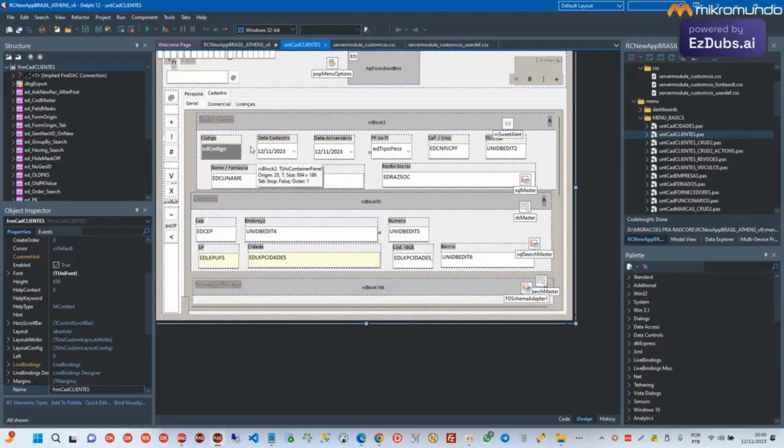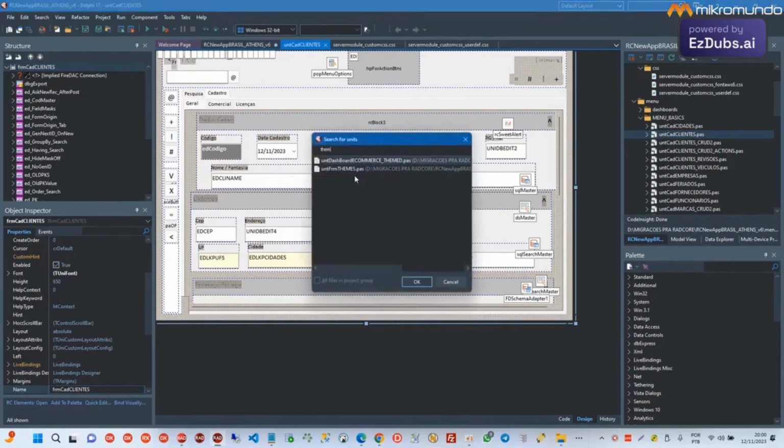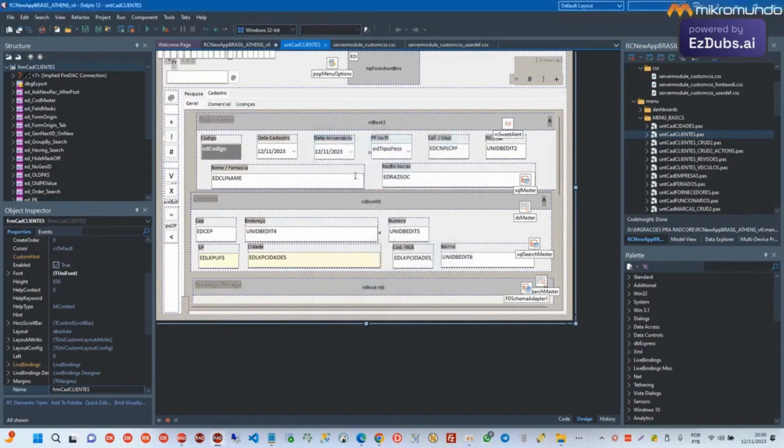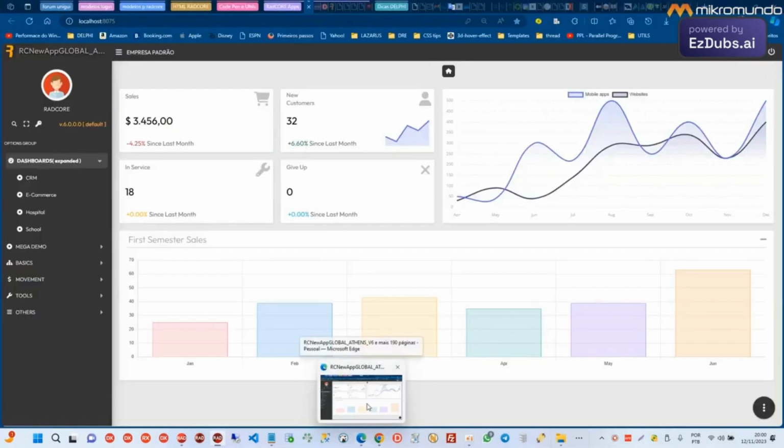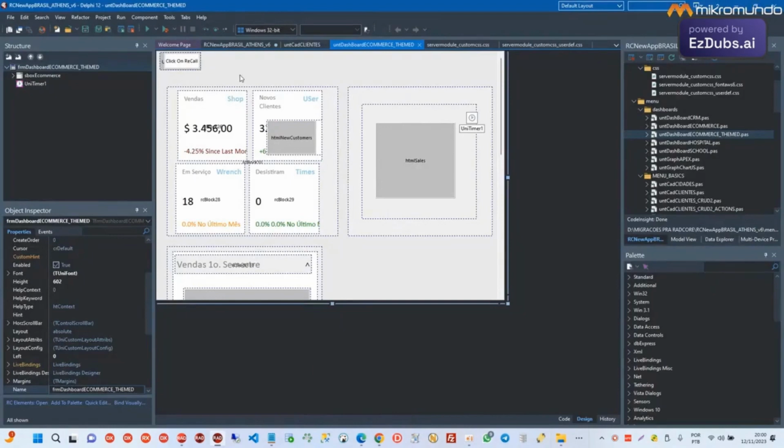So let's go. I have here, in our dashboard model, which we opened there, this new dashboard model here. You will see that you have all our components. They are native components. The RadCORE doesn't bring any visual component. You won't need to change your components, especially if you already have a NIG application. You can reuse everything you have. We're just going to work on the layout, the new standard that RadCORE offers.